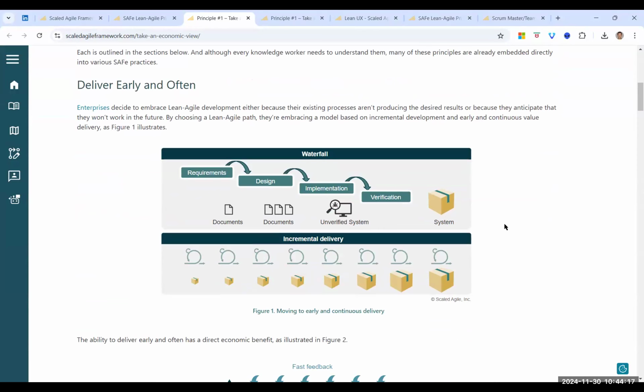I can take an example. My company initially didn't deliver often, so they failed. Then they learned the lesson. They started delivering early and often, with the economic view in mind as well. That's the gist of the first principle.